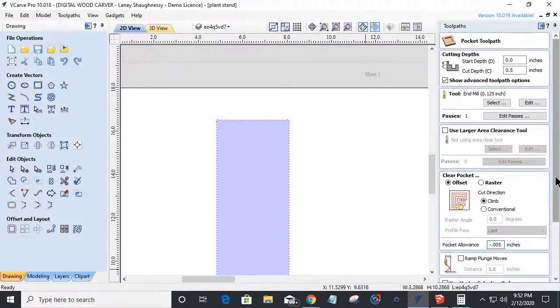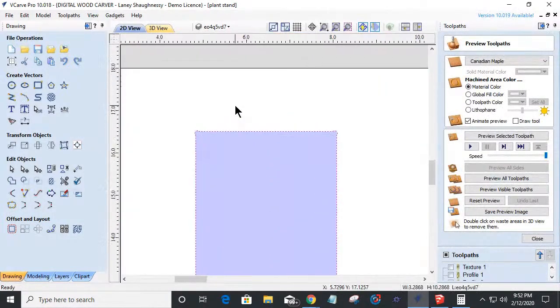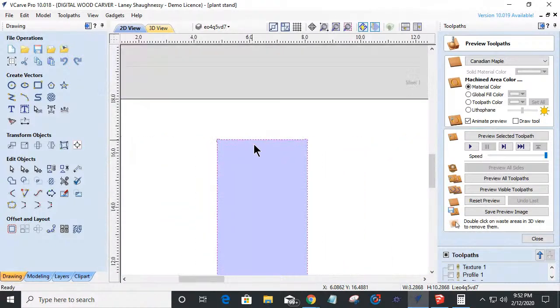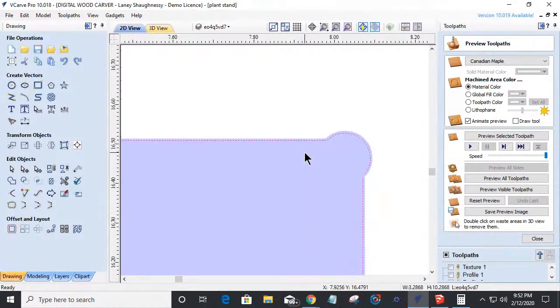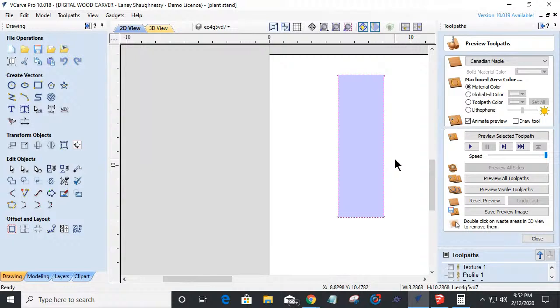But if I calculate this with a 5/1000ths of an inch allowance, what that does is allow that bit to open that pocket up 5/1000ths of an inch more, so I have room for my parts to fit together nicely. I'm not beating them together, and if that's not enough, then I could go 10/1000ths of an inch. It basically just opens it up a little bit more so that the tenon can fit in. Because if you don't allow an allowance, then your two parts are going to be cut to the exact same size and it's going to be crazy trying to fit them together.